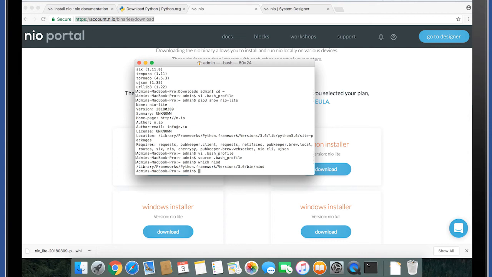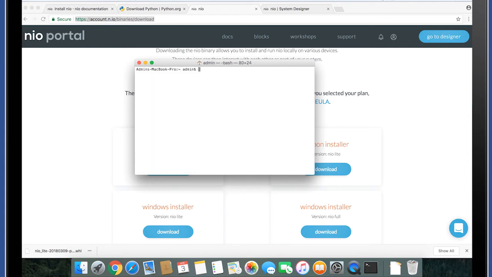So now that I'm in my home directory, I want to create a location for all of my Neo projects. So for this, I'm going to create a directory for Neo/projects. First, make the Neo, and the command is mkdir Neo, and then we're going to cd into Neo, and we're going to do the same thing for projects, and we're going to cd into projects.